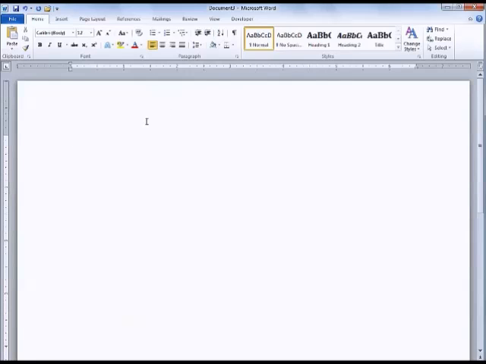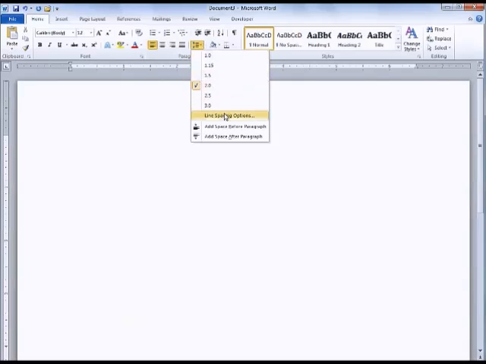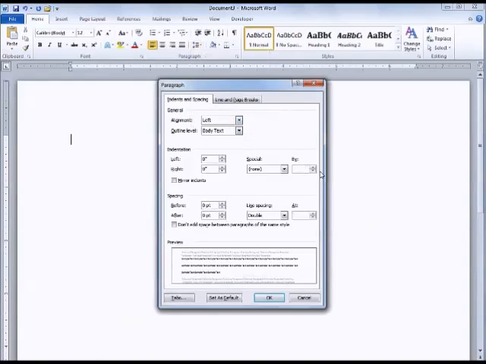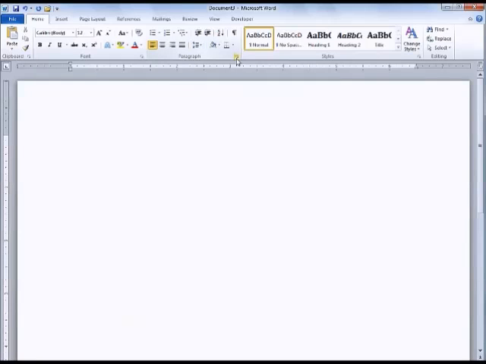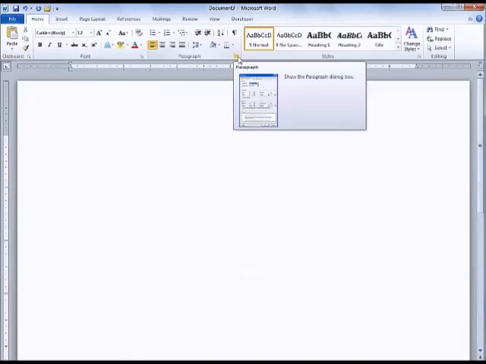Okay, next we want to check our spacing, the spacing between paragraphs. So we're going to click the Line and Paragraph Spacing button again. Click the Line Spacing option to open the Line Paragraph dialog box. An alternate way to do that would be to go to the bottom right-hand corner of the paragraph rectangle there.